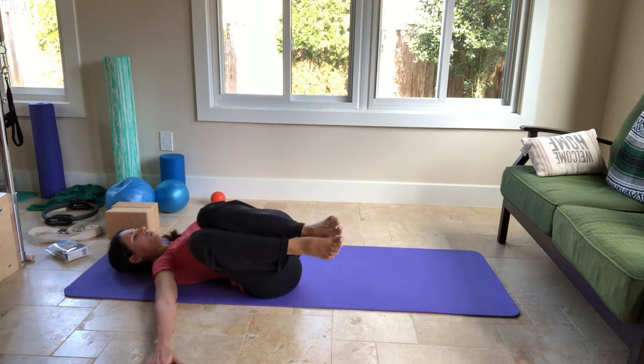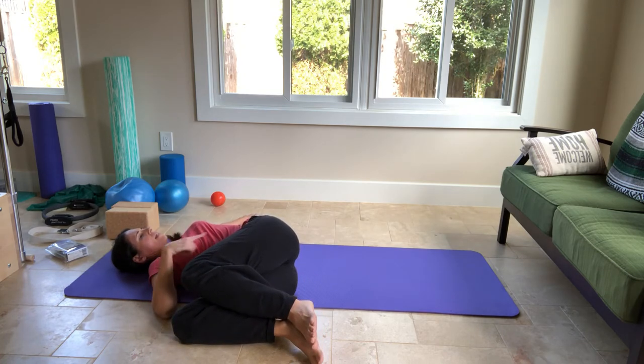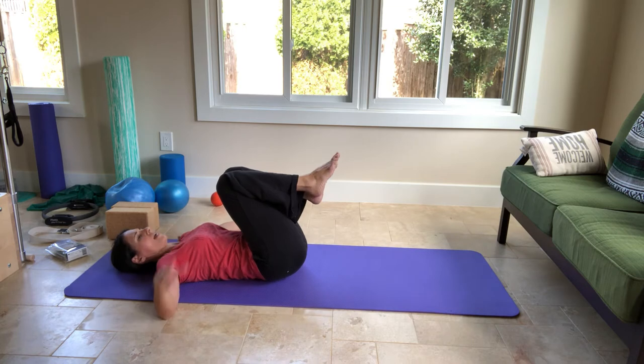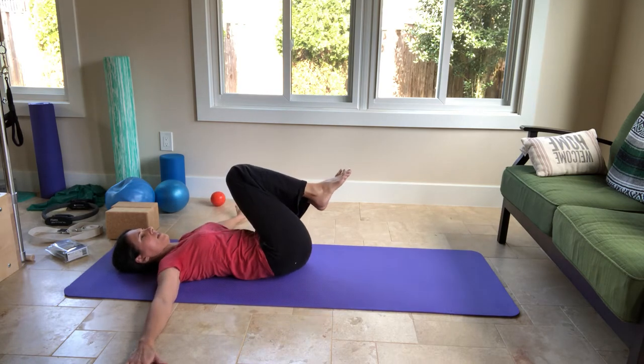Lower both legs to one side and feel the stretch in the opposite side. So I feel big stretch on my left side, my legs are going right. And I'm going to exhale, return the legs back to center. Inhale, I'm going to lower both legs to my left. Now I feel stretch on my right side and exhale back to center.